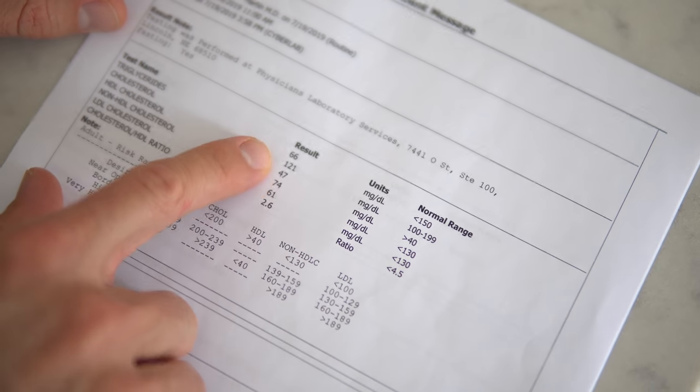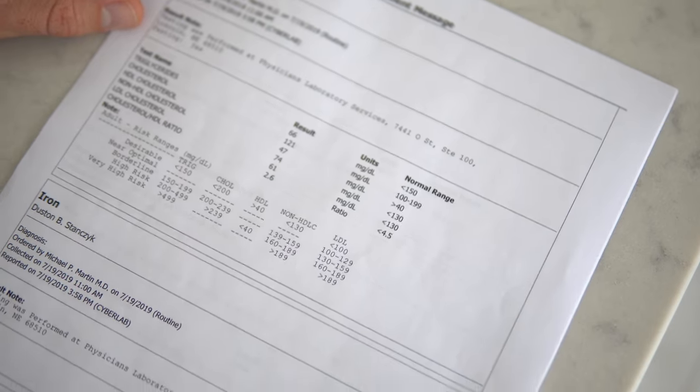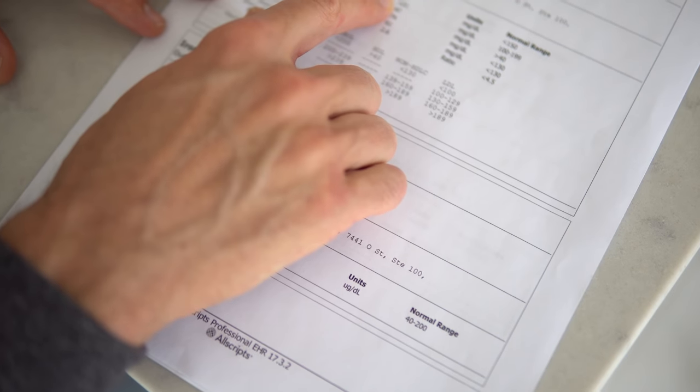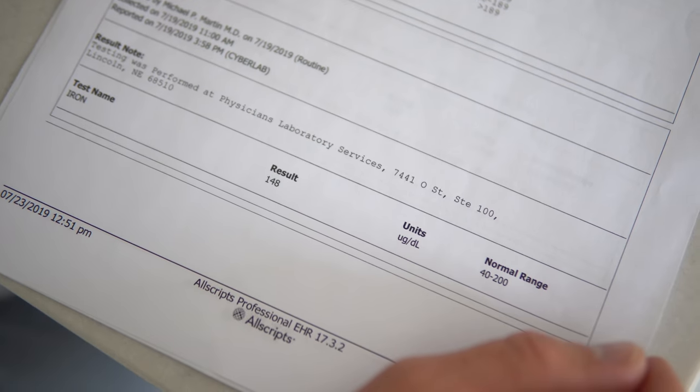Cholesterol was like crazy low. My cholesterol is 121, and I've got some buddies who are my age that have cholesterol over 200, and they're having to go on statin drugs. So this really speaks to the diet, like Erin mentioned before. Taking control of your heart health is key, and a plant-based diet is gonna do that. I can show you back when I was not on a plant-based diet and I was about 10 years younger, my cholesterol was actually in like 150 range, which is still fine. But you can actually see that as we're getting older and eating this diet and living this way, we're actually getting healthier. So it's like super exciting.